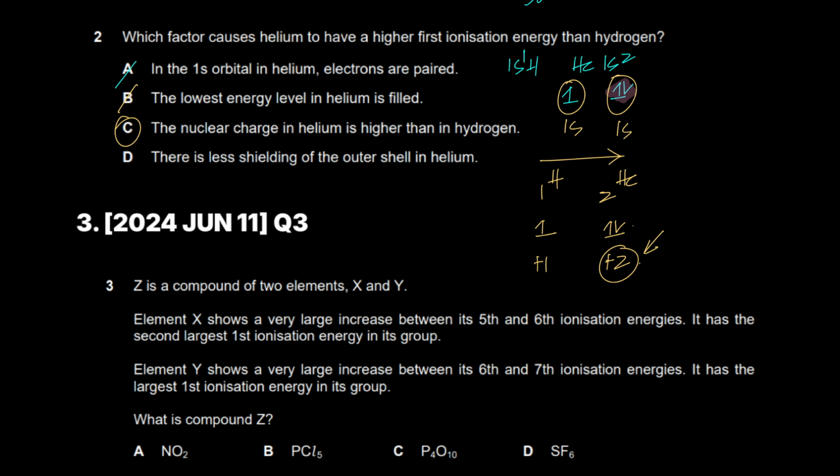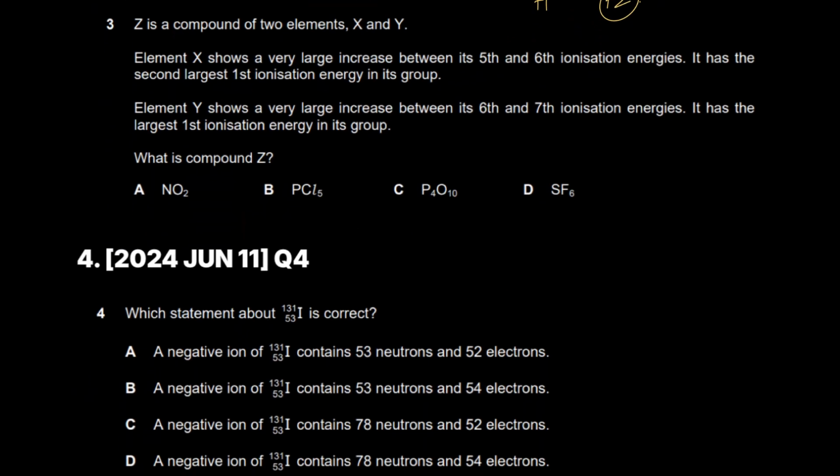There is less shielding. No. The shielding across the period is almost constant. So no less mess. What are you saying, examiner? D is wrong. See, that's how you do MCQs. Pretty simple, pretty logical, easy peasy.